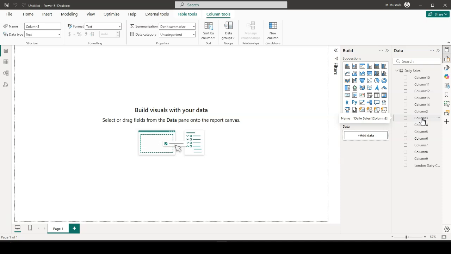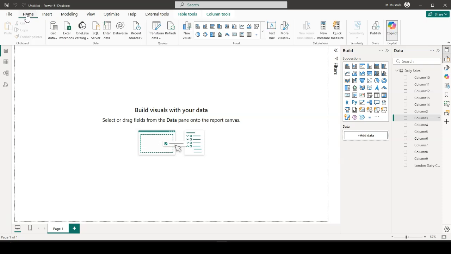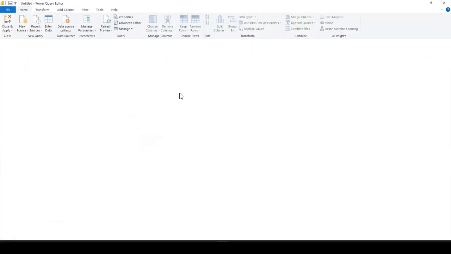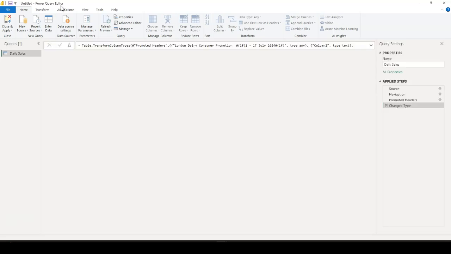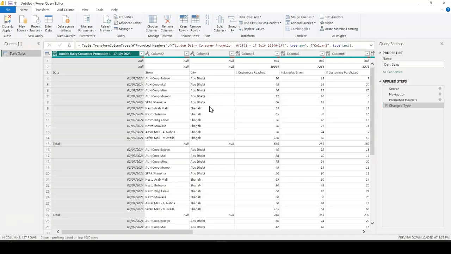So now to go back inside Power Query Editor, you need to go back in the Home tab. In the Home tab, you'll have Transform Data. You'll click on this and click on Transform Data, and that should bring you back inside the Power Query Editor. Right now on the right hand side, you'll see that these are the steps that were performed by default. We didn't do any changes, but these 4 steps were performed by default.